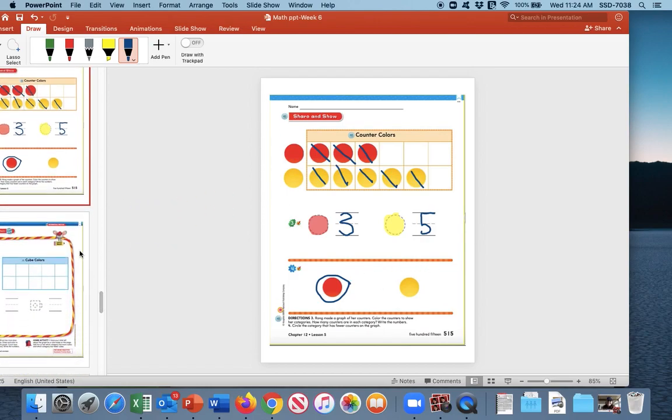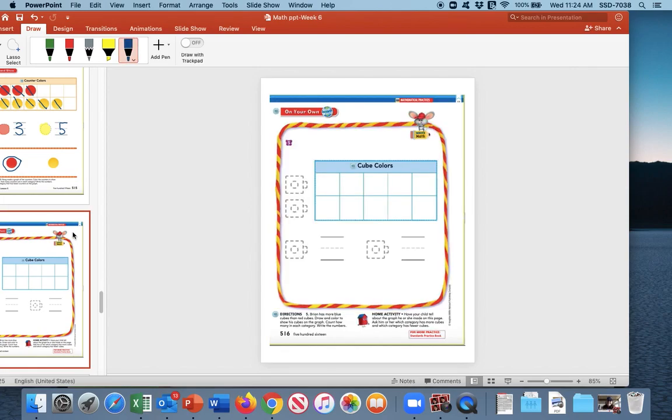And now we're going to move on to our final page. And our final page is actually using cubes. So Brian has more blue cubes than red cubes. Draw and color to show his cubes on the graph. Count how many in each category. So what we're going to do is to color the cubes first.